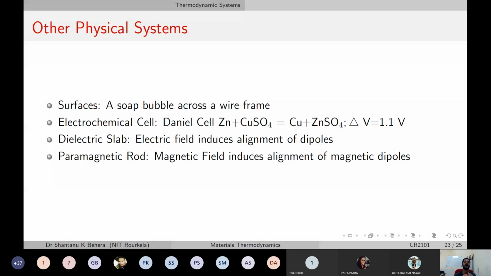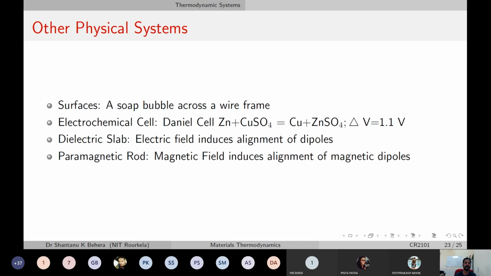I would like to think of it as a cause and effect kind of thing. Cause and effect. That's what I want to bring you into. The cause is the electric field, and the effect is the alignment of the dipoles in a particular direction. Okay. Likewise, you have magnetic things like that. You apply a magnetic field, and then the magnetic dipoles in a body preferentially get aligned to a particular direction. It's magnetic alignment. The domains that you have in a body, like soft magnets and hard magnets that you'll study in higher classes. That's also one kind of physical thermodynamic system where the cause is the magnetic field and the effect is the alignment of magnetic dipoles.